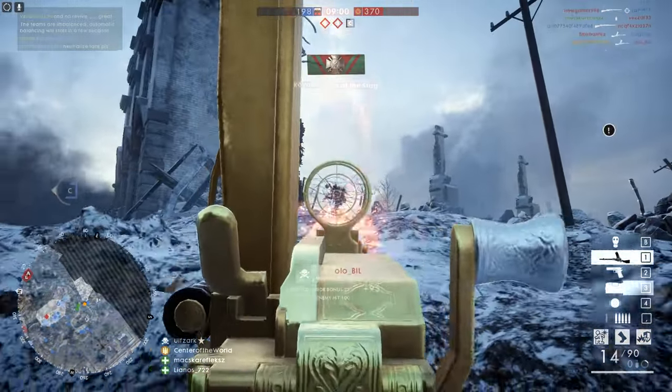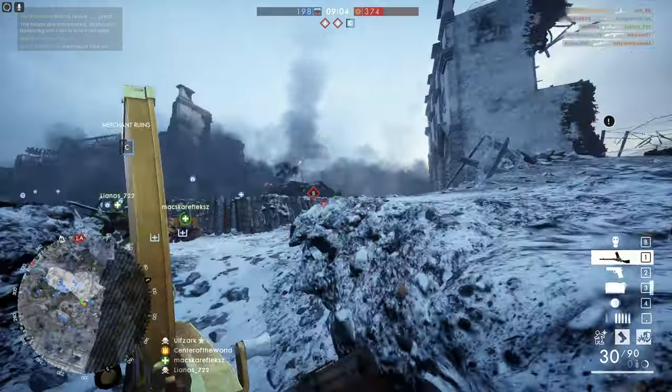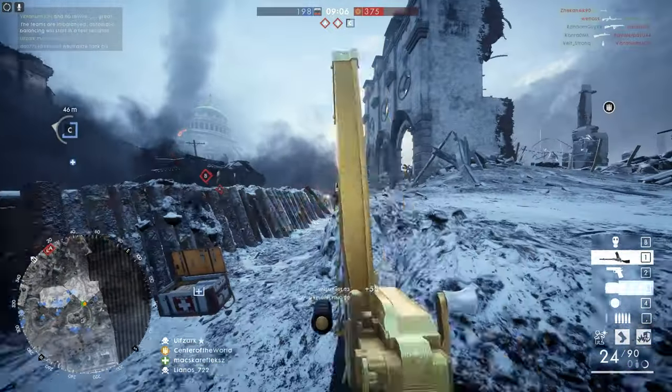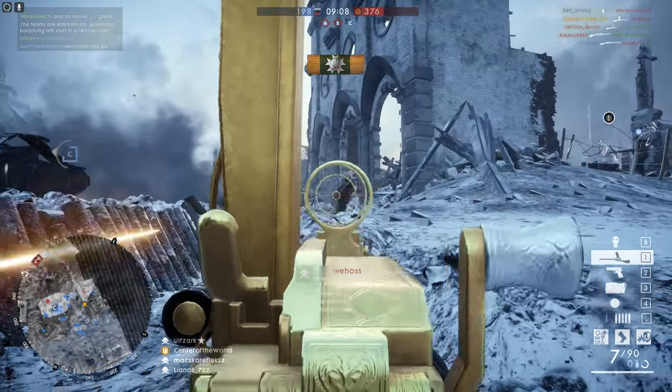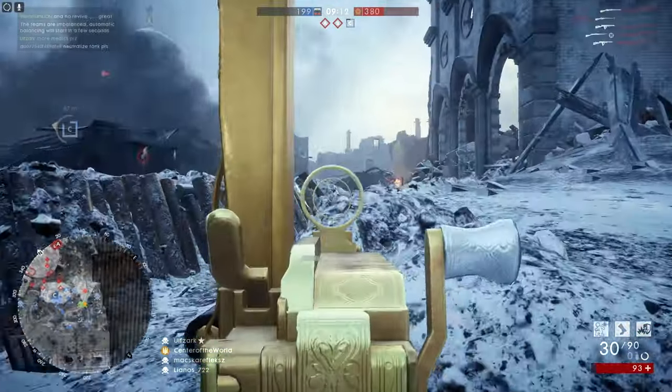They're coming on the right side here. It's always easy to be the other side on this map. It's easy to flank, but others on A. Impossible to flank on C. It's way too open here.